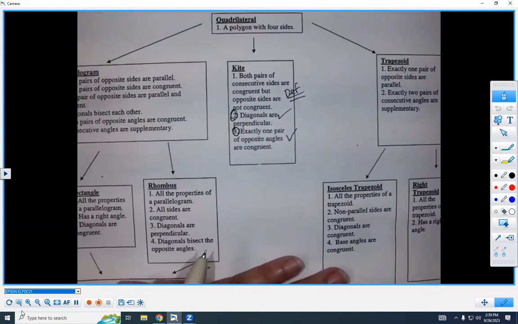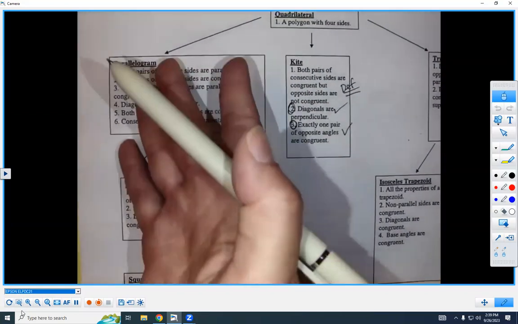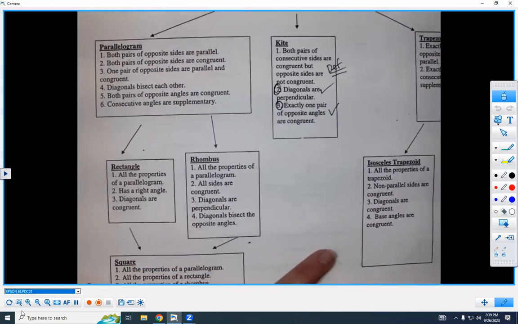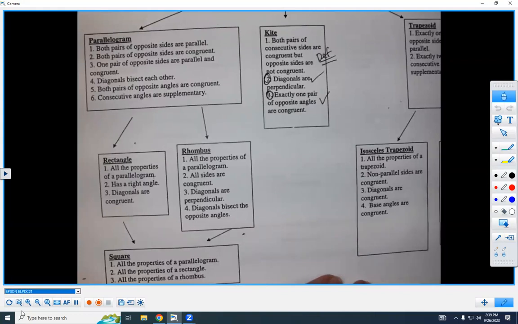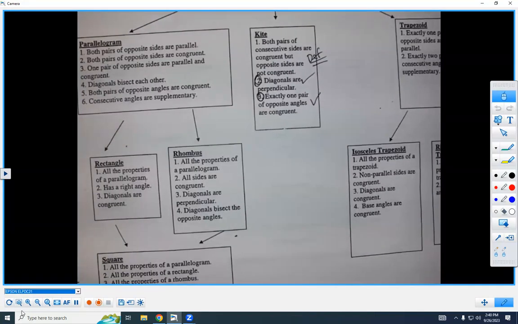Check. So would you like to move over here to trapezoids, or would you like to move over here to all of these things? We're not going to prove every single one on this page. We're going to prove a chunk of them. I just said rectangle. Can we just do rectangle? That was more kind of a joke, but kind of for real. Let me see which ones I want to do on all of these.